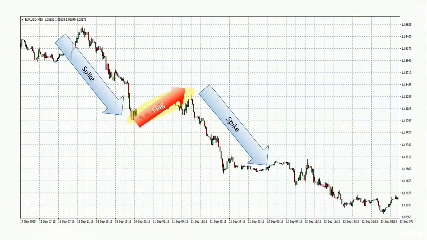Most traders feel uncomfortable buying near the high of a spike or selling near the low because it looks risky, and at the same time it requires a large stop loss. But these are the same reasons why it is profitable, because if the setup is so obvious and easy, then most probably it's a trap.